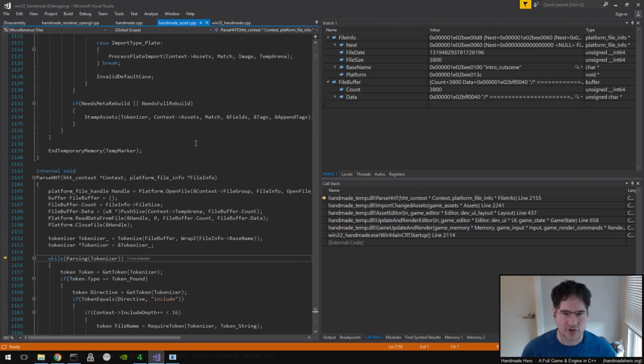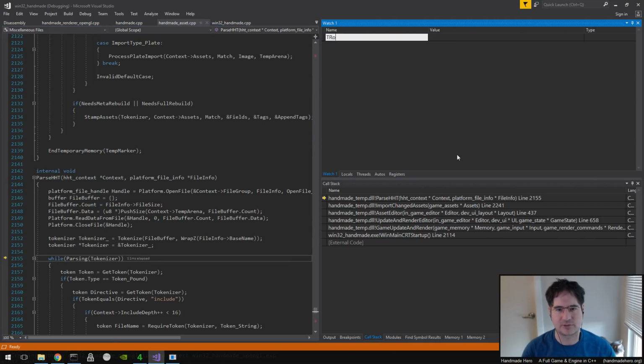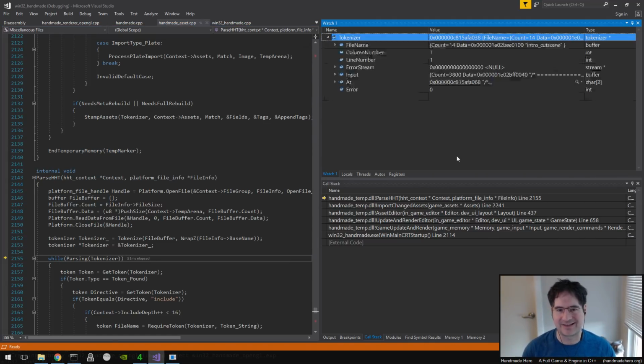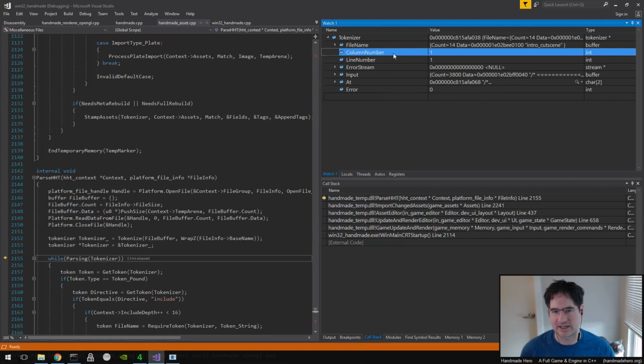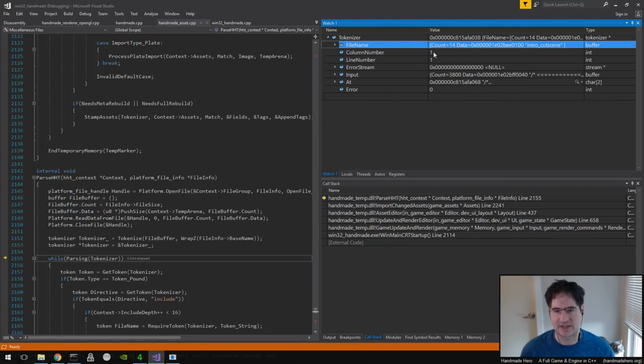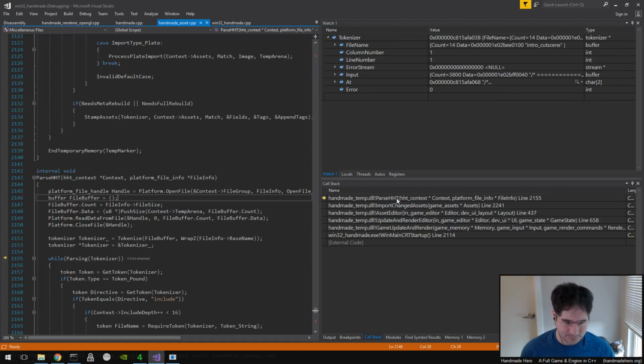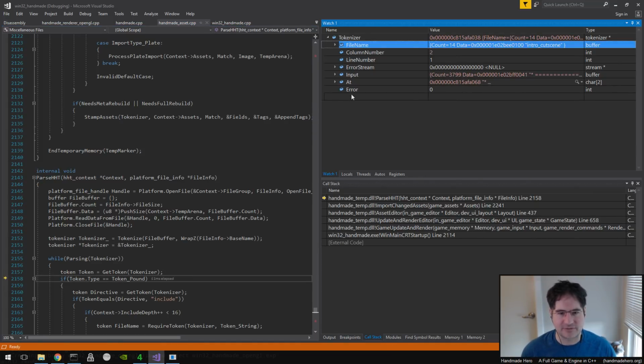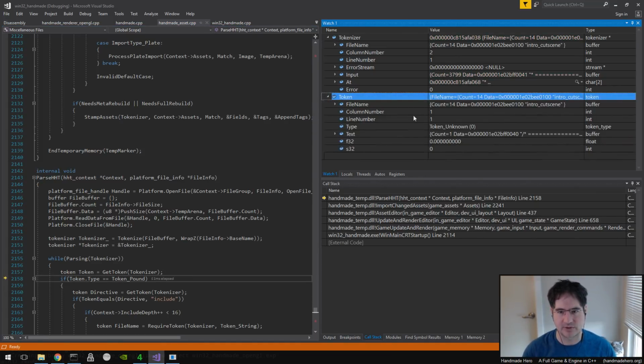We're going to start tokenizing. Again, the tokenizer is now supposed to have file and line number information. Let's make sure that's right. Yeah, it's there. The file name is intro cutscene, exactly what we expect. So off we go, we start our parsing. We get a token. What is that first token? Pray tell, because we don't know.